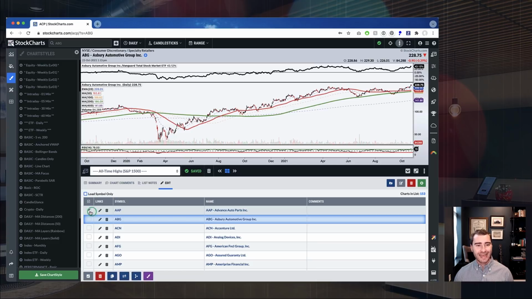So anything that you want to change, you've got some options. You can select anything in the list with these little check boxes, or select everything in the list with the column right at the top. If you hit that little icon, that's going to select everything in the list.